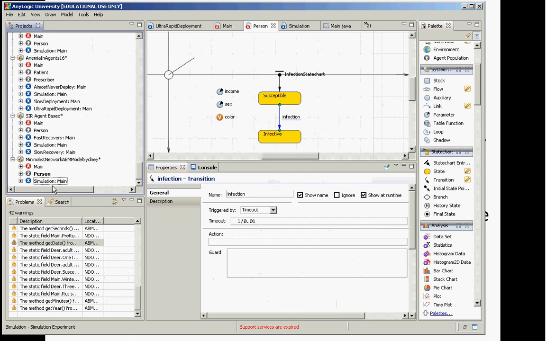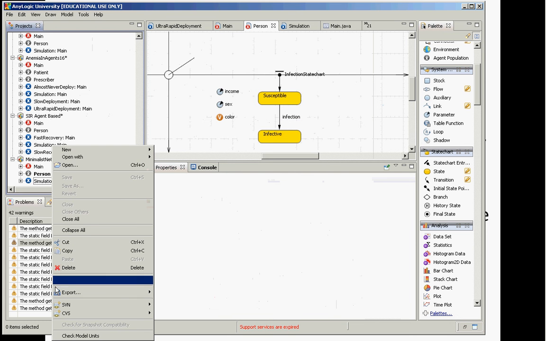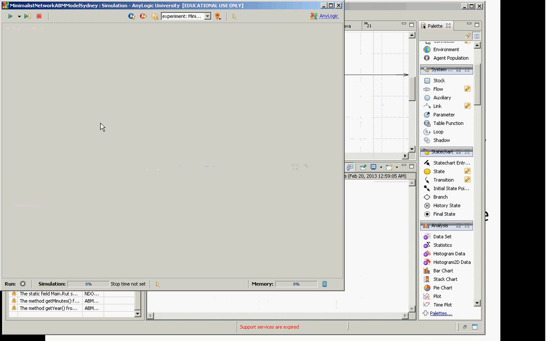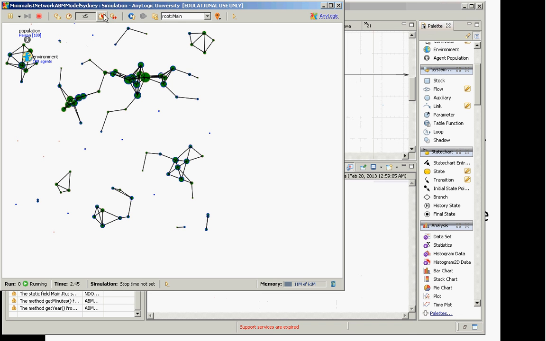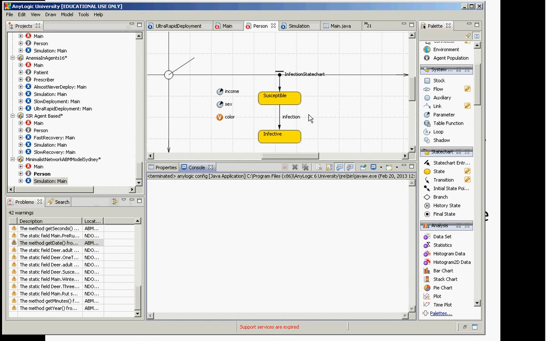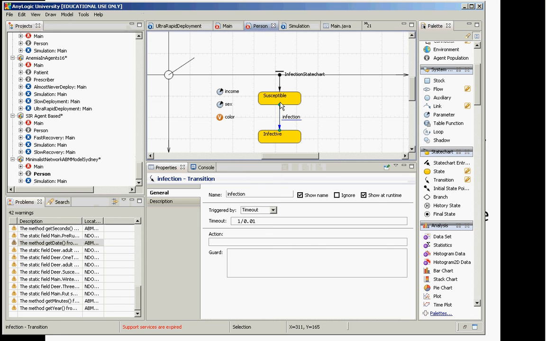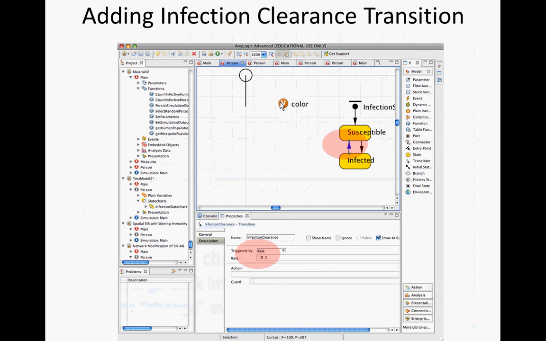The final thing we're going to do here is to add a decay transition, so a natural recovery transition. So we're just going to drag this thing over just to give a bit of space. It doesn't affect things logically, just in terms of the appearance. And we're going to have this transition go back from infective to susceptible. I'd like this to be with a rate of 0.1, okay? So in other words, we can go back to the susceptible state through, say, natural clearance with a rate of 0.1. So on average, we stay with the illness for 10 days, 1 over 0.1.